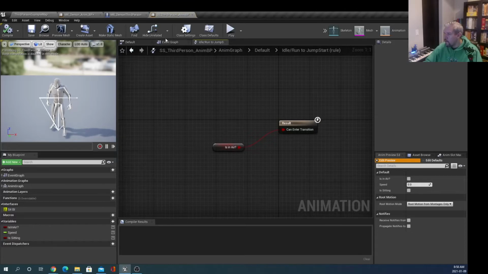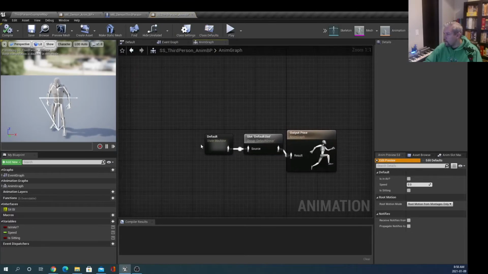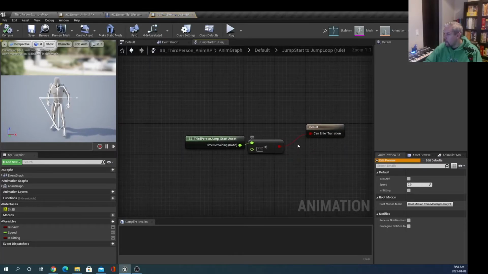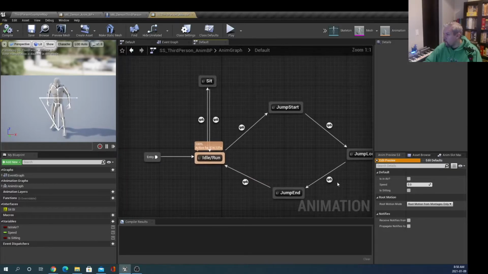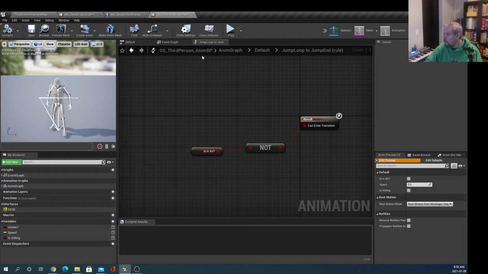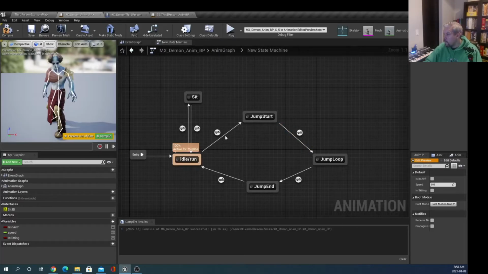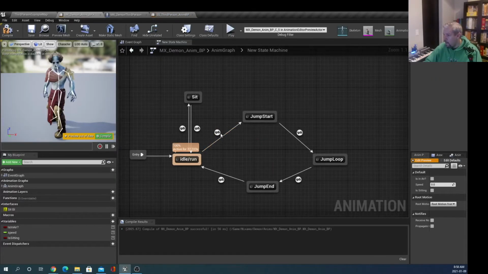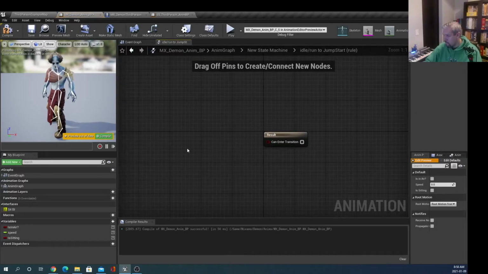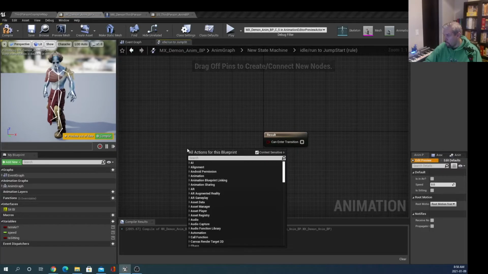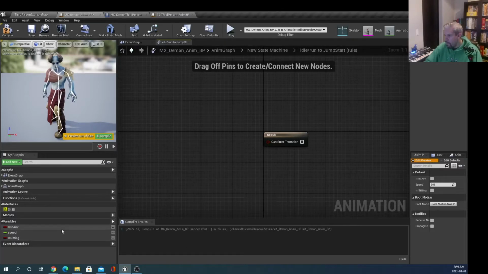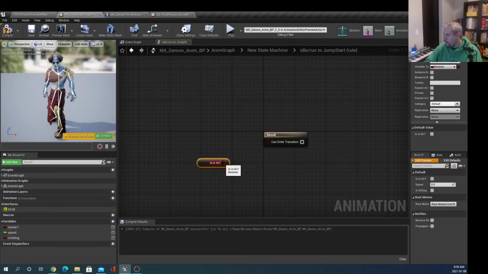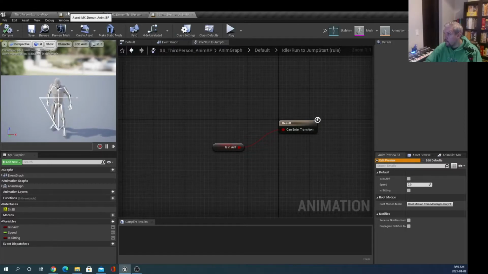Can't remember. Yeah, this is in air, and the other one is the time ratio. Just trying to remember everything here. This is not in air. So we'll try and make sure that all lines up. So I think the first one was is in air, right? Yes, is in air. Yeah, is in air. Type in there. File save. That looks right.